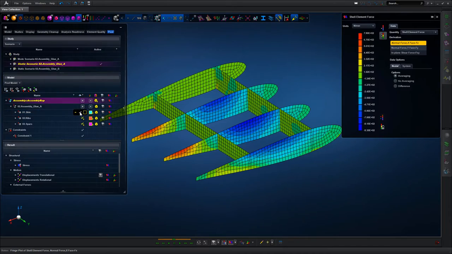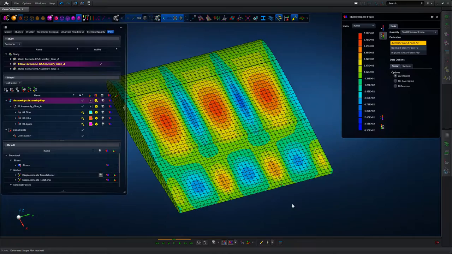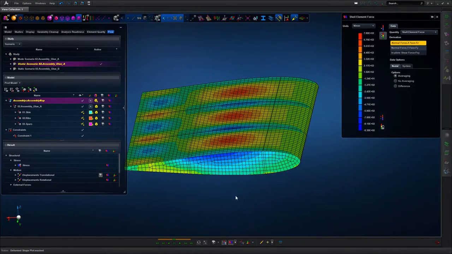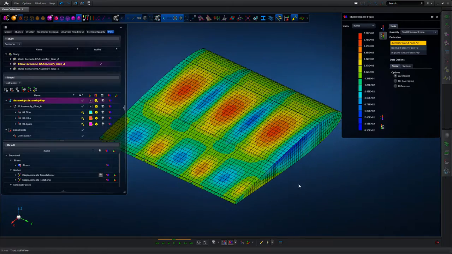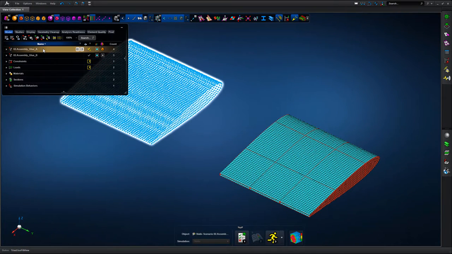So we've got the Fx, so the NXX to use standard Nastran terminology, running across the structure, so we can see the load that's being introduced in plane to the shells, potentially causing an instability issue or similar, allowing us to understand and compare different models for our trade study.